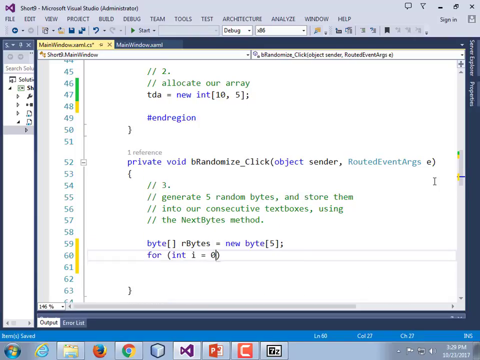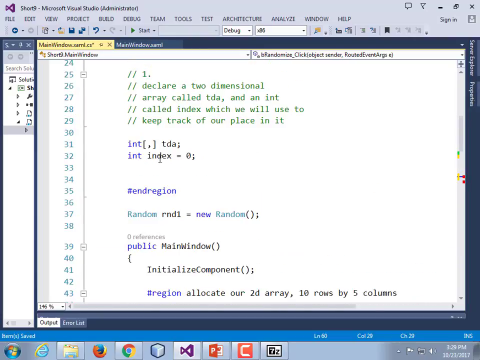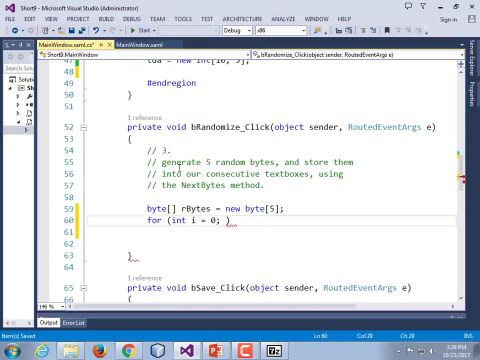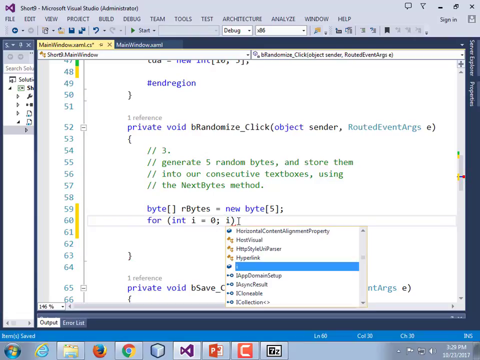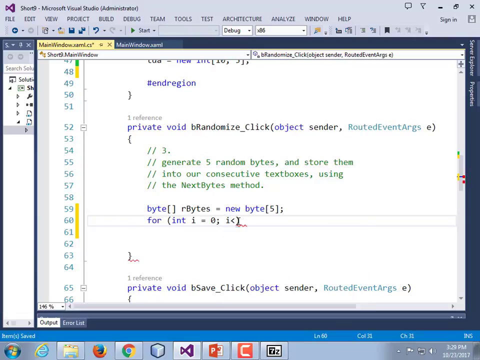For int i is equal to 0. What was our counter up there called? Index. I'm not going to mess with index. I'm going to use i. i is equal to 0. i is less than the length of our array. I'm wondering why we have a separate array here. Okay, that's right. These are the ones that we're going to fill in. So we're not touching TDA yet.